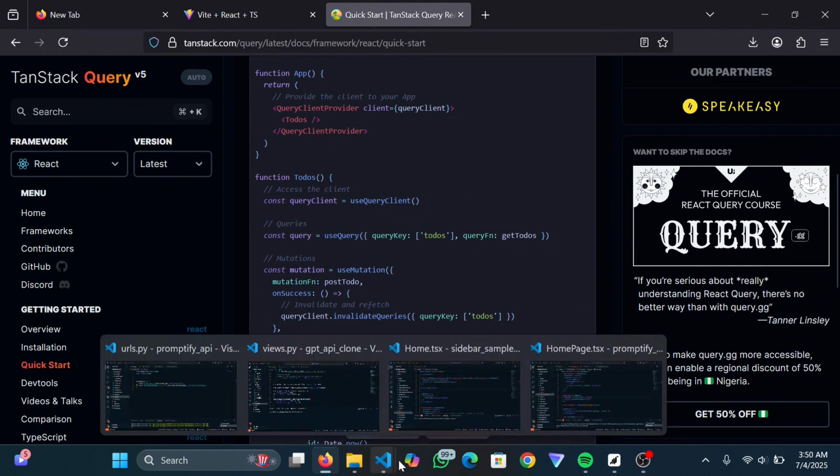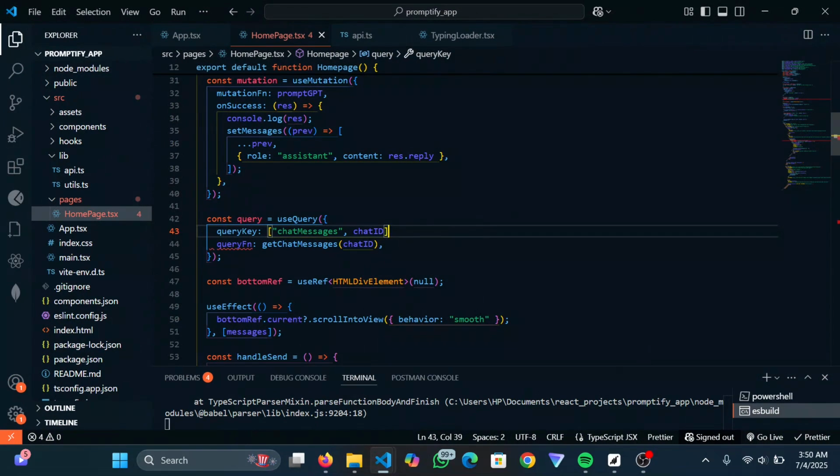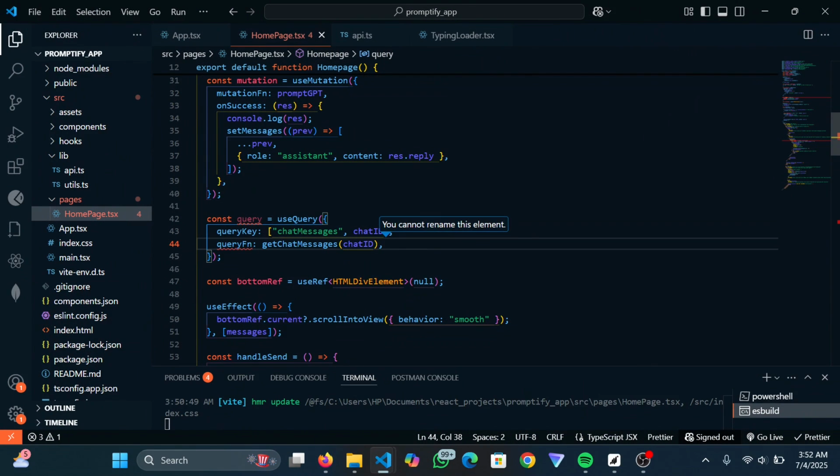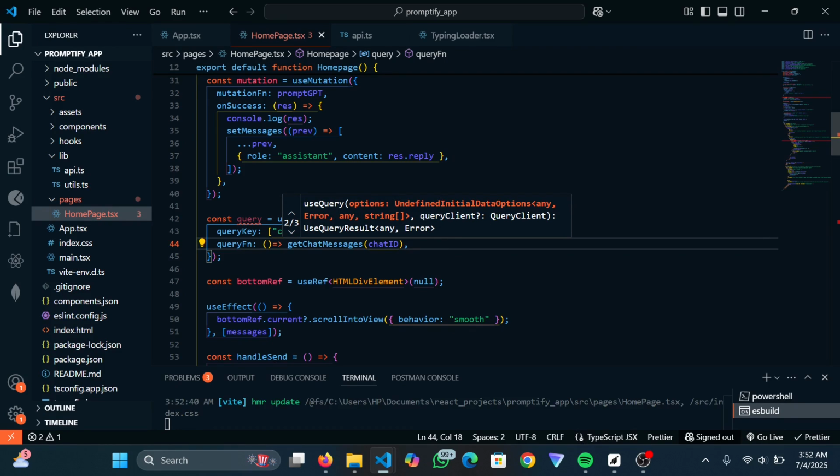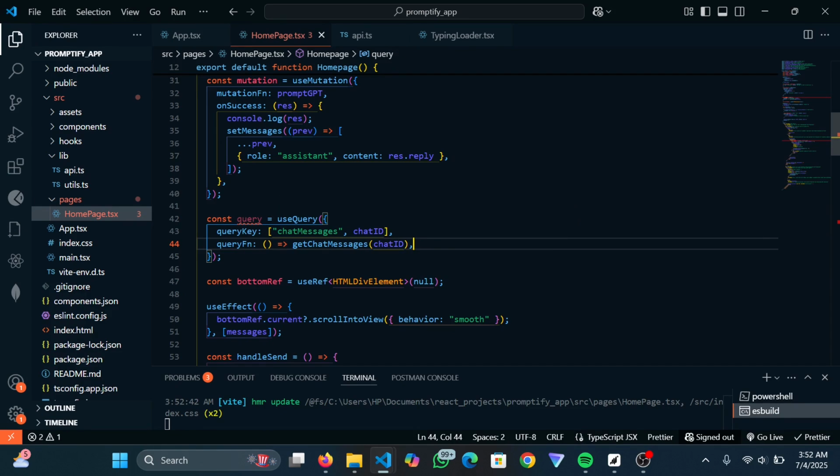So back here. Okay, so this has to be because of this chat ID. Because we are calling the function straight away, we have to make it like this, something like this, just like an arrow function. That's because we are calling the function straight away, so it has to be like this.